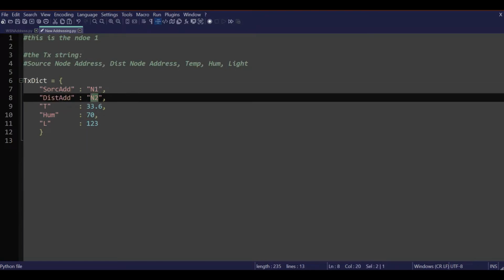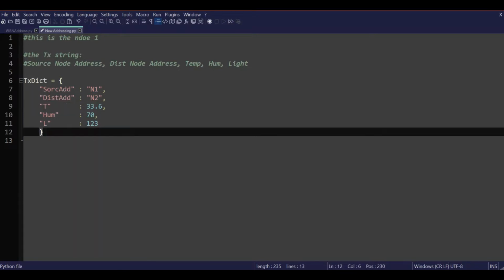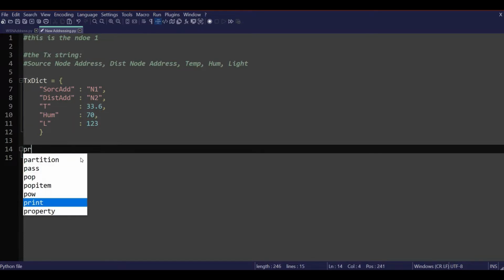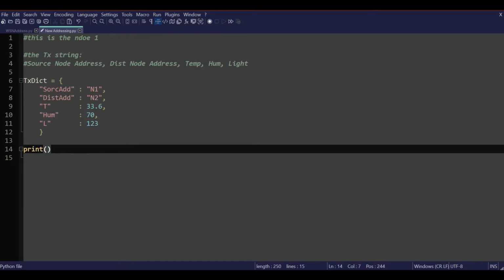This is what we're going to use for our data string. So now let's try to print the dictionary, tx dictionary, and see how it's going to be printed.